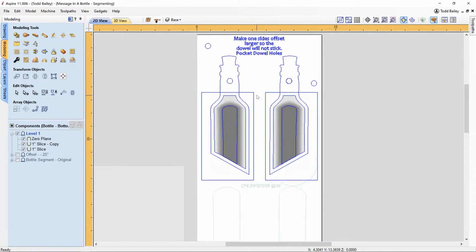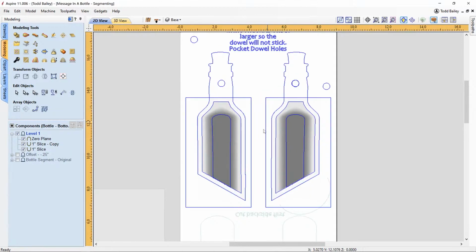And here we have the back side. It looks just like what I showed you earlier. We have the silhouette here, or the profile of my bottle, which I created later to help my tooling. We have this inside vector here that we use to create the hole or the pocket on the back of our bottle. And we have this rectangle that I used to crop down the original bottle that I used to offset inwards that minus 0.25 of an inch.